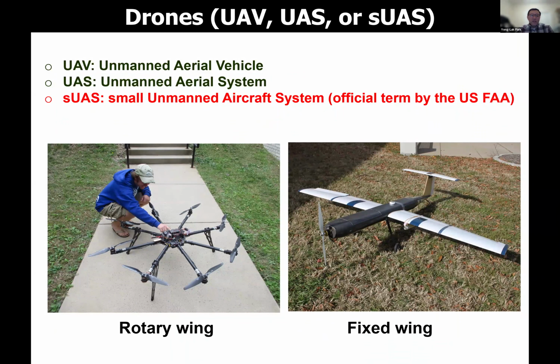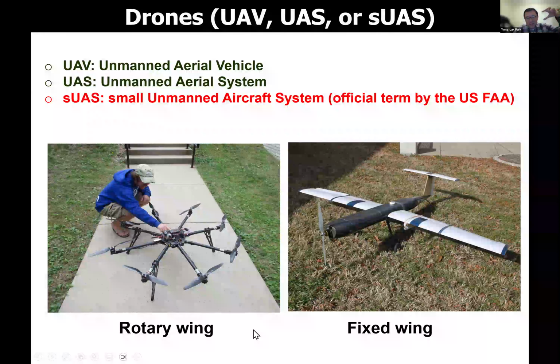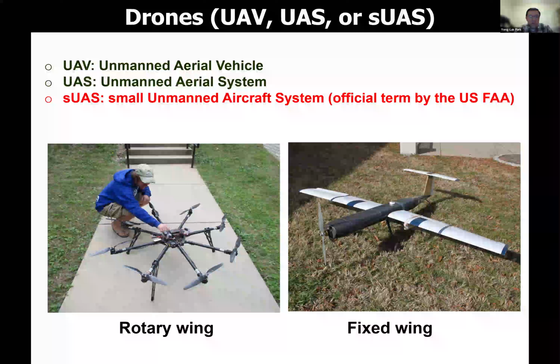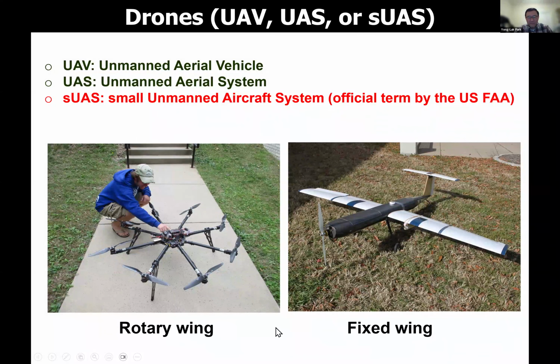When we talk about drones, we have two different types. One is rotary wing, with many arms and propellers on top. The fixed wing drone is just like an airplane. If you want to cover a large area in a short period of time, a fixed wing drone may work better. But if you want to hover in the air and observe crops, insects, or disease in detail, then a rotary wing drone may work better.